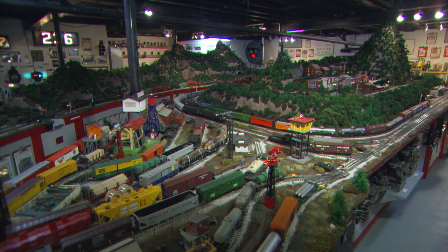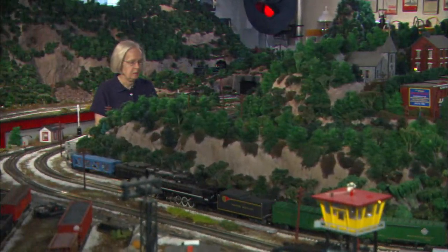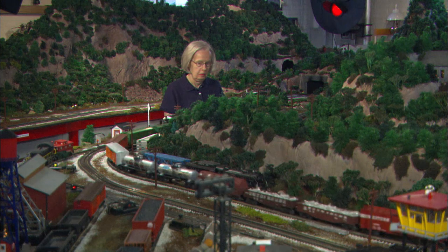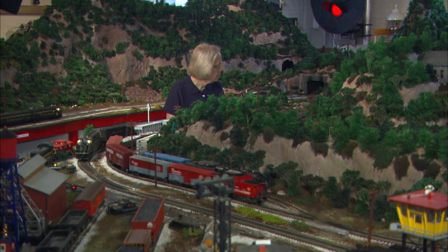Dave's wife Dorothy also has a role in the railroad. When we first saw this basement, Dave took me aside and said, 'This would be ideal for my train layout — would you mind if I use it?' And I said, 'No, you do whatever you wish, as long as I do not have to clean it or dust it.' And that holds to this day. He takes care of the whole basement, which is fine with me.